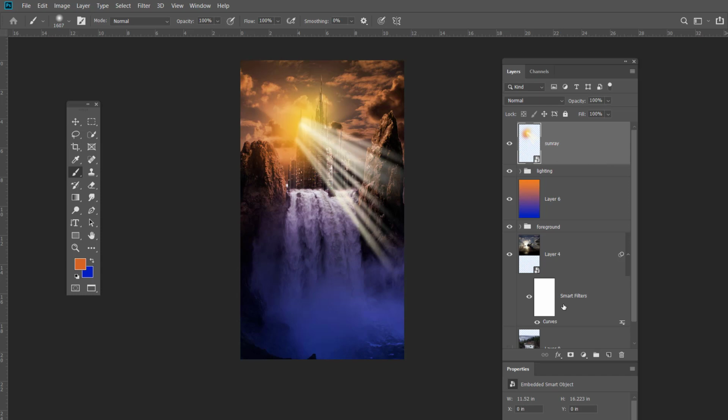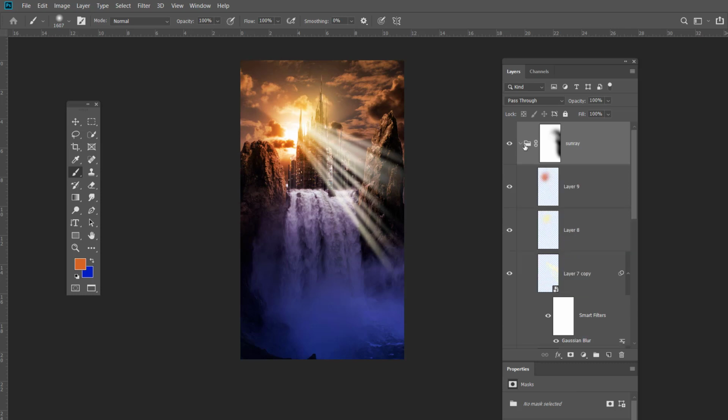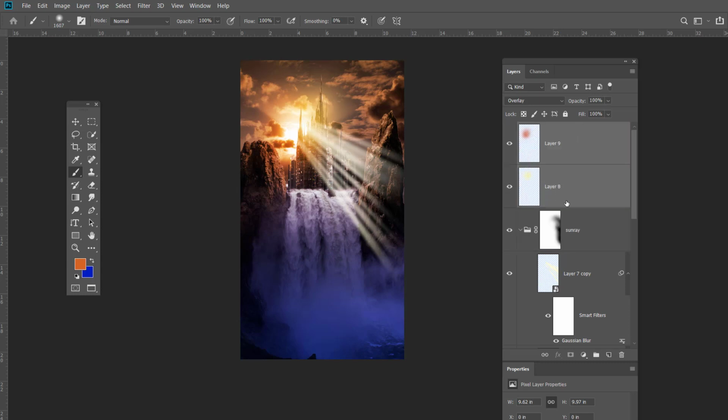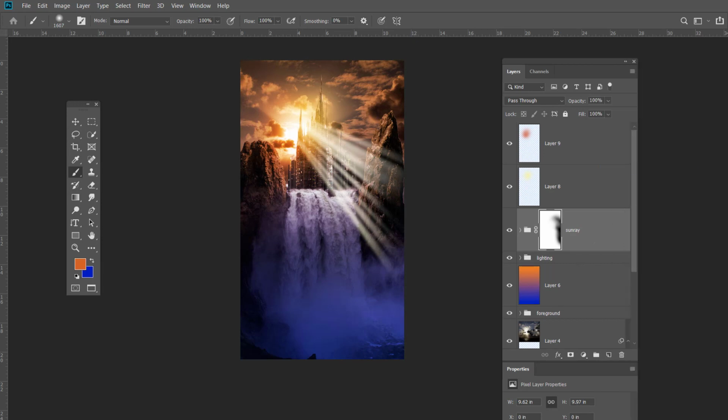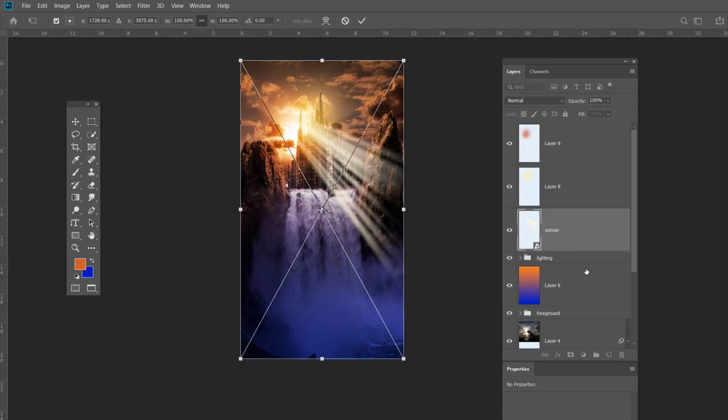All right? And, of course, I would modify this one more. Let's undo this one. I would take out those sun rays first. These areas for this little lens flare. I'll take out the lens flare and put those on top. There. Okay? And then I'll probably go from here, right click, convert that to a smart object. There it is. Command T on that smart object.